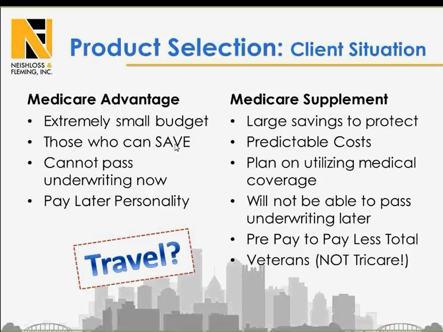Another thing between Medicare Advantage and Medicare Supplement would be travel. Medicare supplements have no restrictions on who you can see and where. Medicare Advantage, typically they have a localized network, an HMO, a PPO, it's defined. Now, some companies do have travel passes that you can activate. For instance, UnitedHealthcare with the Passport program, where the client calls ahead and says, I'm going to be traveling to this county in a couple of weeks. I'll be there for 4 months. You can activate it so you're now using the local network where you're going to be traveling to.